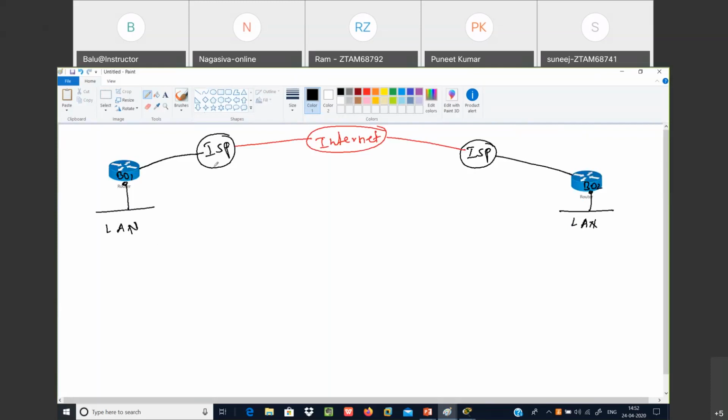Now to enable communication between LAN 1 and LAN 2, like branch 1 and branch 2, what do we need to configure? The branch office 1 users and branch office 2 users want to communicate. What will we do, guys? Enable routing between branch office 1 and branch office 2, right? Now you can configure any routing, it can be RIP or OSPF. Let me take an example. I have configured OSPF in branch 1, and in branch 2 also I have configured OSPF. After enabling routing, now branch 1 and branch 2 can communicate, guys.